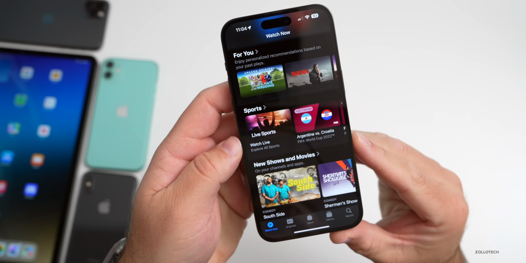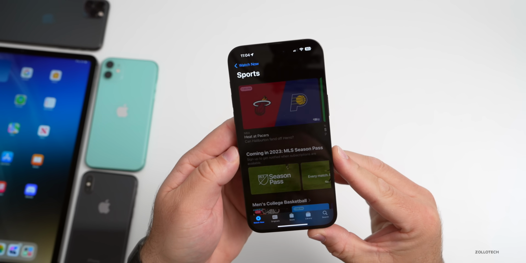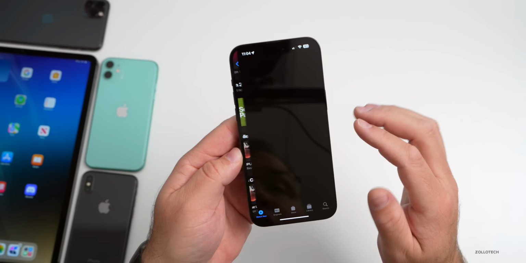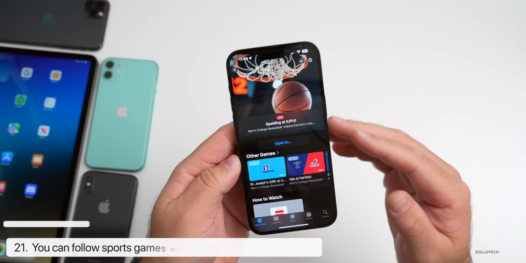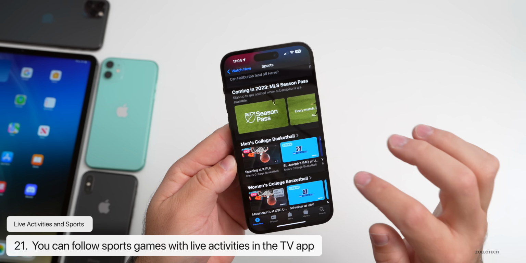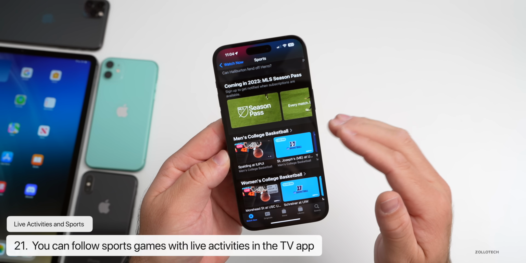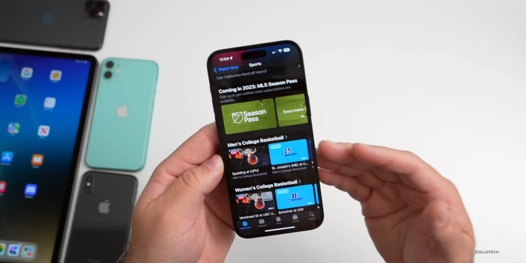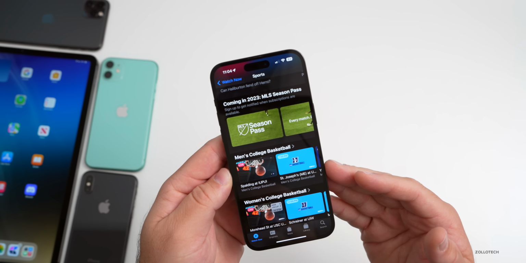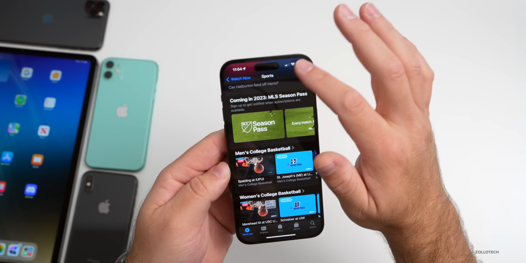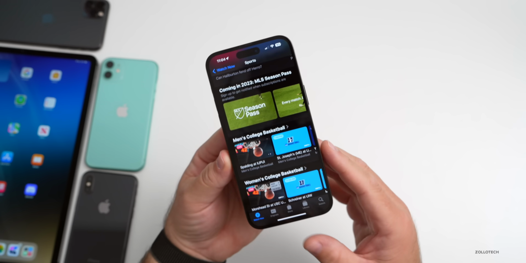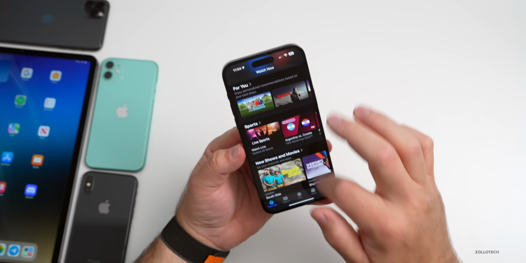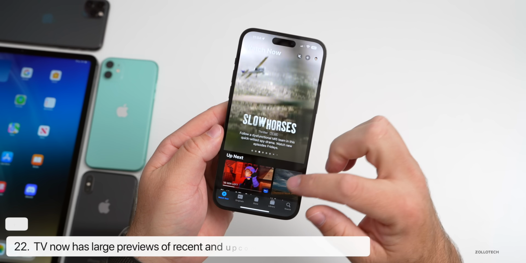If we scroll down to Sports, you'll see we have Live Sports. Under Live Sports, you can have Live Activities in real time as you're following along with your favorite game. So you can open this in a different app, or if it's right in the TV app, you'll see live information in real time here that you can have in the Dynamic Island and on your lock screen. So that's been updated where that's specific to phones with the Dynamic Island or just the lock screen if you have a different phone. Additionally, within the TV app, if we go back at the top, they've changed the way it looks overall.